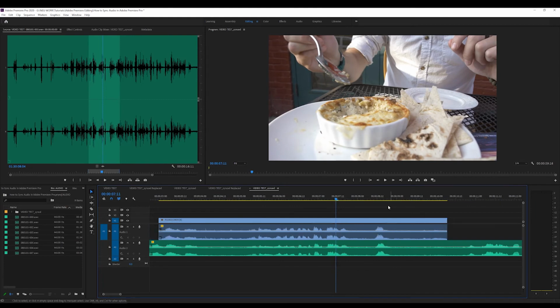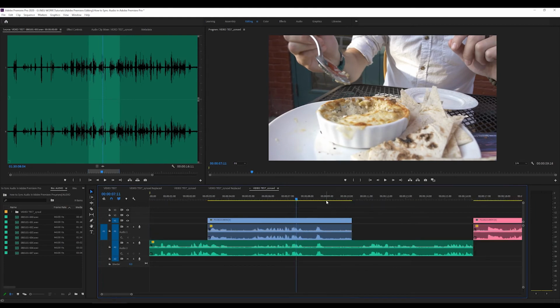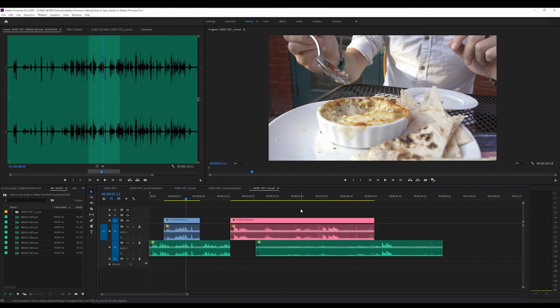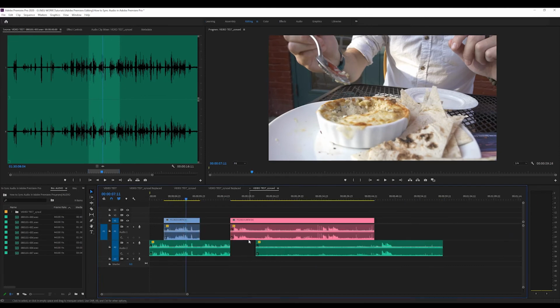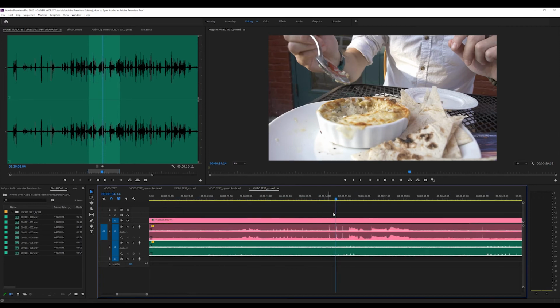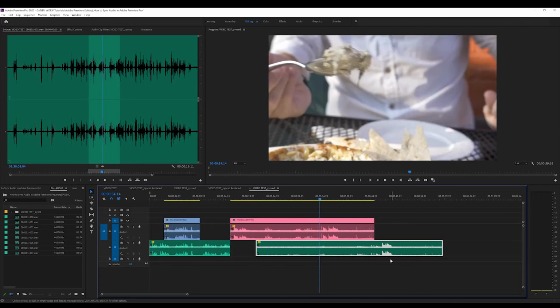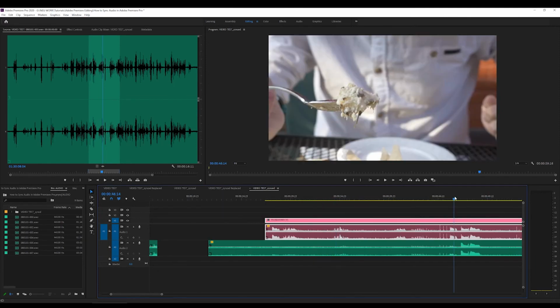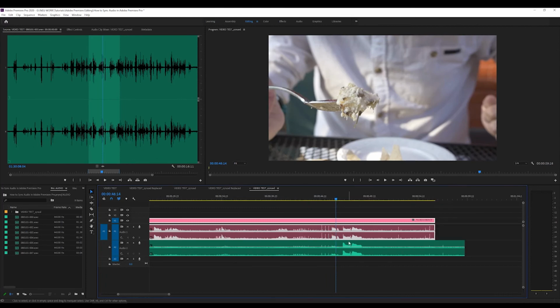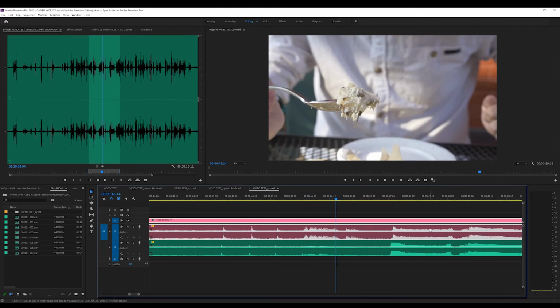So it seems to have a similar result as using Premiere Pro's built-in feature, but these two clips weren't synchronized at all. Now, there could be a couple of reasons why these clips weren't synced, and one obvious thing is looking at this waveform here, we don't see too much going on with the levels, so the program might be having a hard time syncing the sound just because there's not enough sound. The levels are too low to make out any difference.